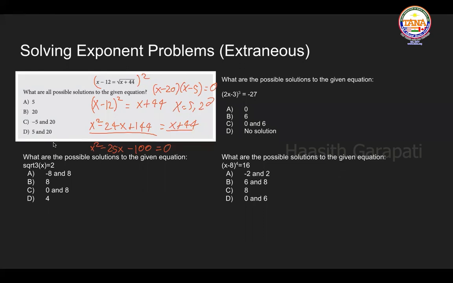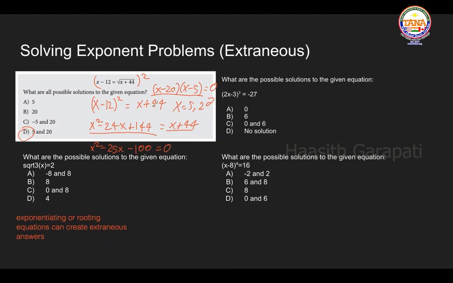You see, the problem is that although we have two seemingly good answers, 5 and 20, since we squared an entire equation, there's a general rule of thumb: exponentiating or rooting equations can create extraneous answers. An extraneous answer is basically an answer that seems like it's correct, but it's not actually correct. It doesn't realistically work. I'll show you what I mean.